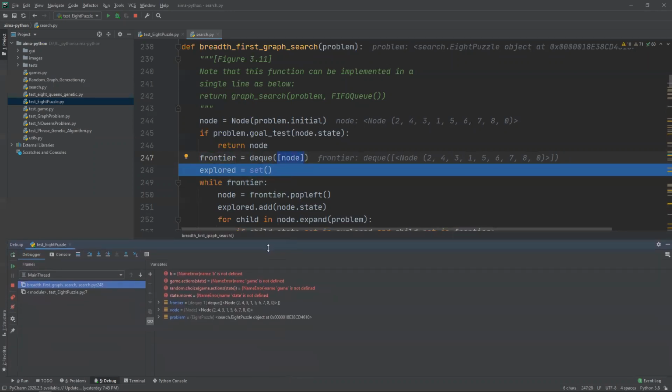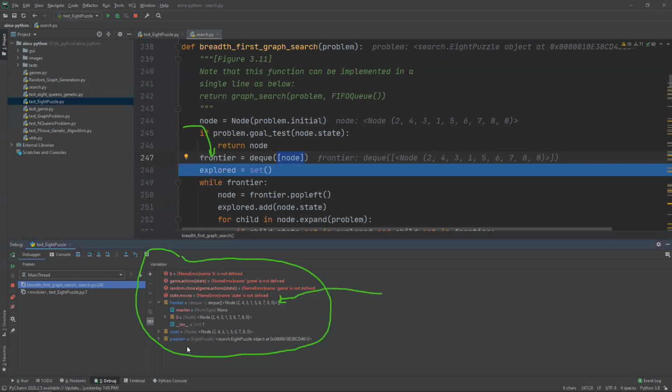Always, if you have questions, it's strongly recommended to explore various types of variables in order to get a better feeling for what's going on. Below here in this window, you can see all the variables that describe the state of your program, and you can explore all these variables. For example, if I want to look at what is in the container frontier, we can open this container, and we can see that in this case, we have one node from our graph with our initial values that represents the card positions on the board. So we have only one node in our container, in our frontier.